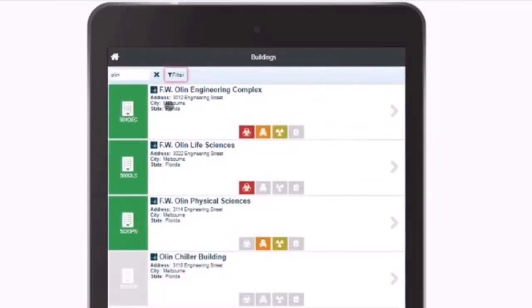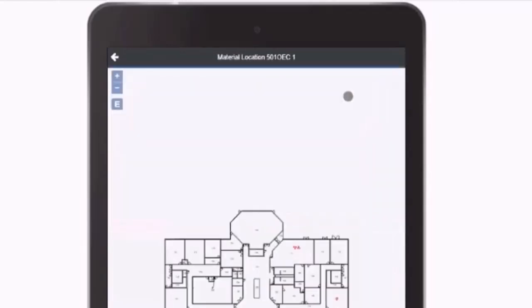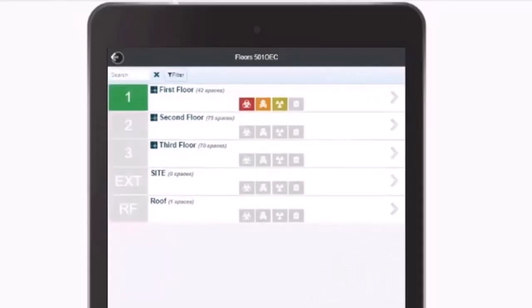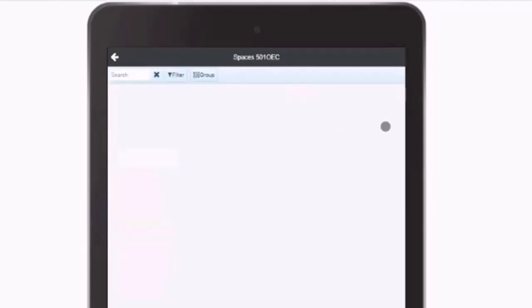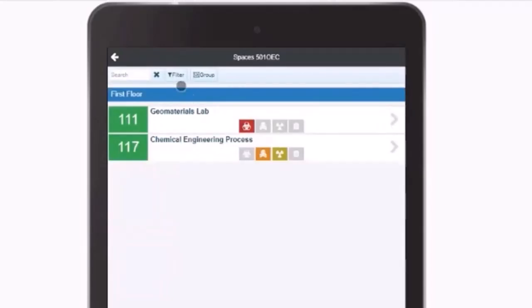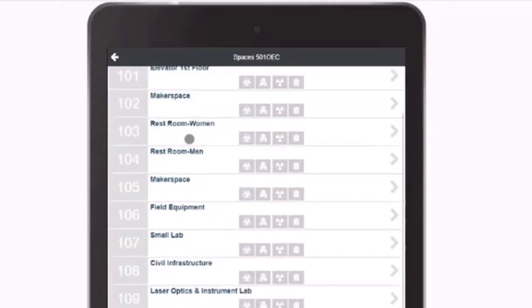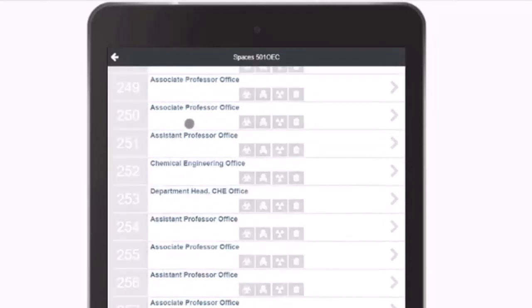We can also dive into one of the existing ones, and let's just take a look at one of these. You'll see that what it also does is it puts little icons on the floor plan just indicating the type of materials that are stored there. There's some variations here where rather than looking at the floor plan, you can look at the complete list of spaces here. Very similar to what we saw at the building level, these things are filtered, but we can come through this way and see these are all of the spaces in the entire building.